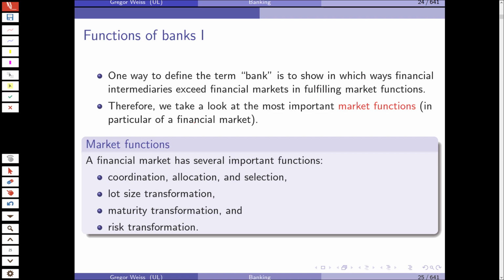We don't need an economic theory to explain the existence of banks, just to see that banks exist for a reason. Because let's be honest, a couple of hundred years ago, even in ancient Egypt and Mesopotamia, we had banks. So there must have been very good practical reasons why people came up with the idea, let's take in capital and give out loans.